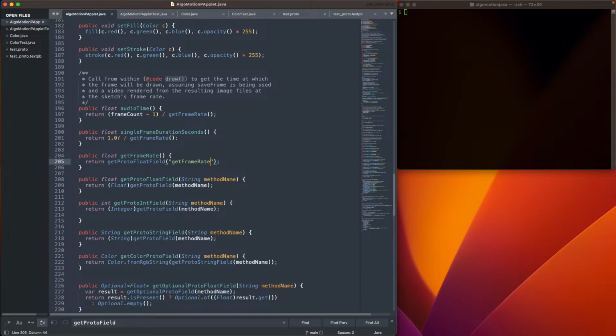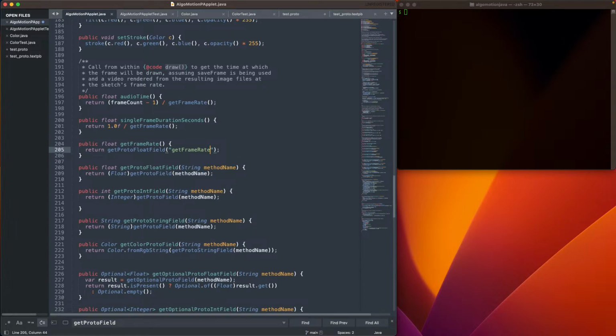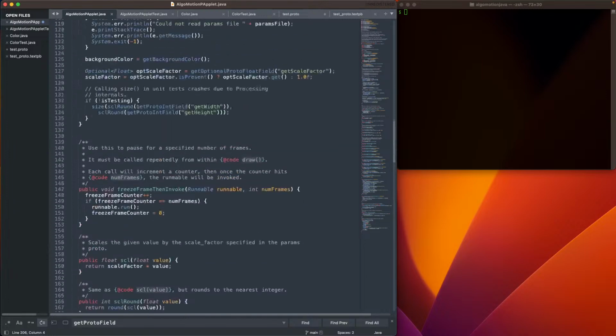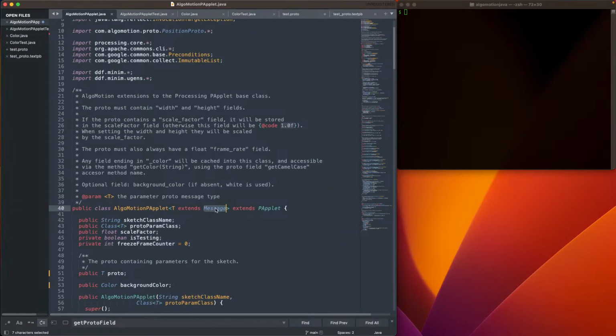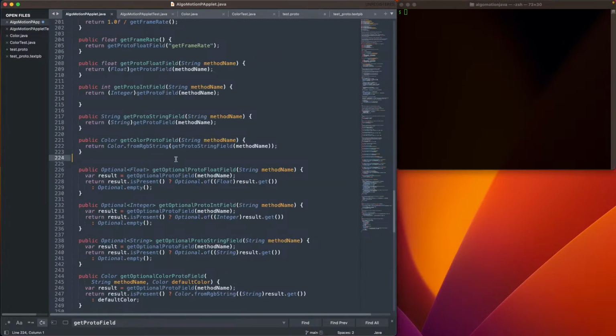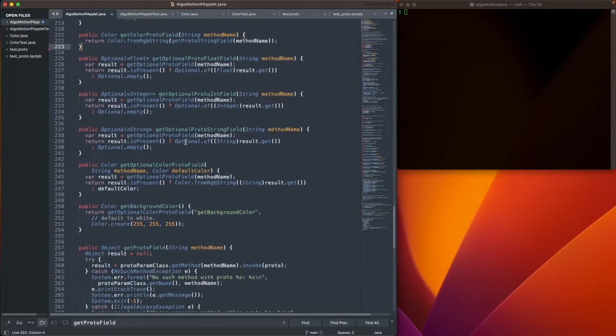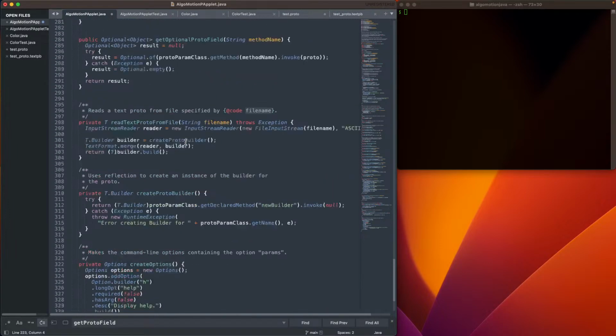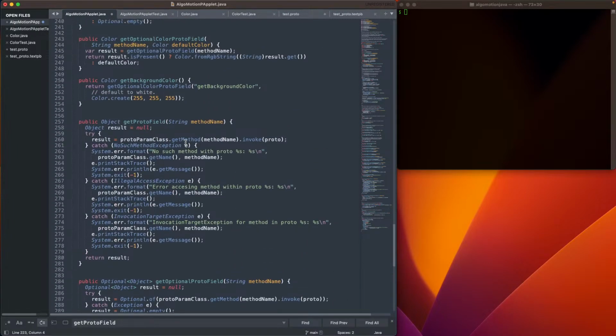I just do that to keep it generic in this class, because at this point I don't know all the fields that are going to be defined. I just know that it's an instance of a message, which is the protocol buffer base class. And that's about all we have in this base class for now.